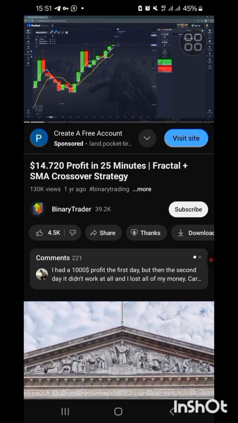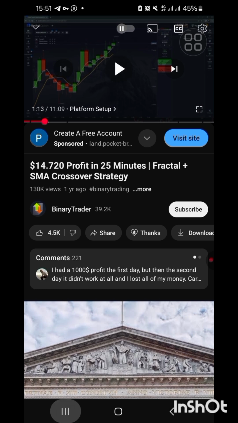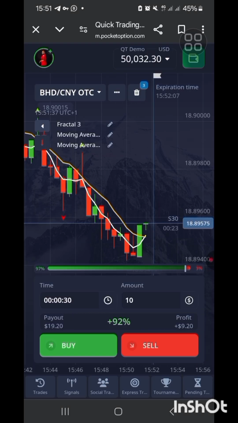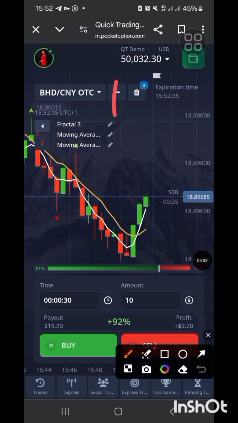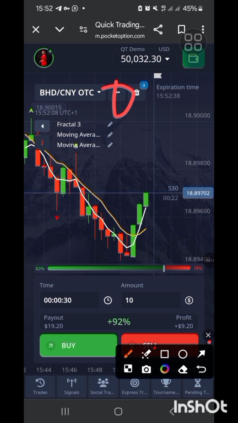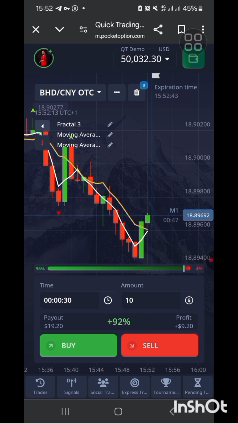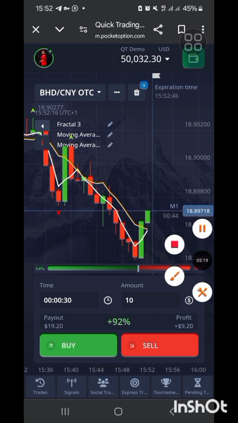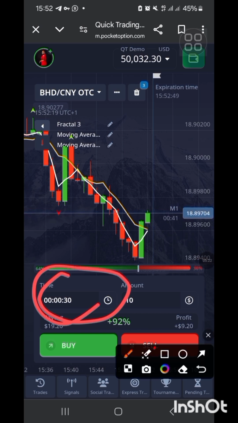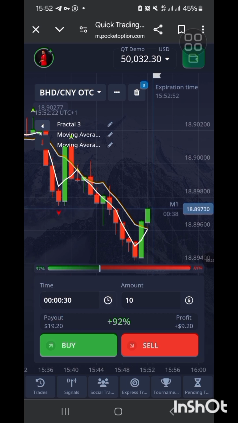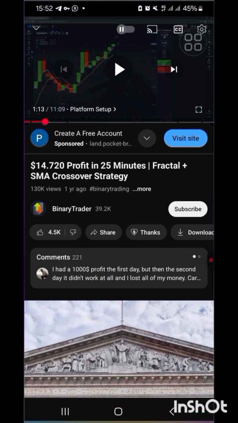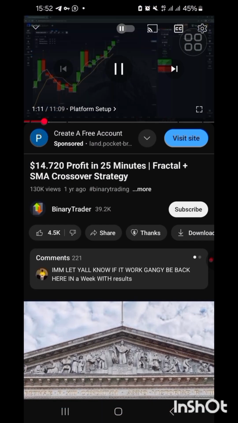I tested these settings on the 1 minute time frame, so choose 1 minute for chart and M1 for trade duration as well. Okay, she said this setting is you trade on 1 minute and the candle should be for 1 minute. So you click on these 3 dots and it's going to show you the charts, which is the candle 1 minute. We are clicking on 1 minute. Then the trading, you come here, you come on this timing and click on it, and you choose 1 minute, and that's it. So let's see.